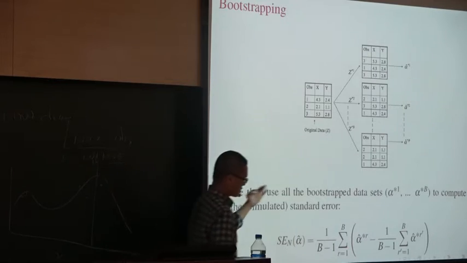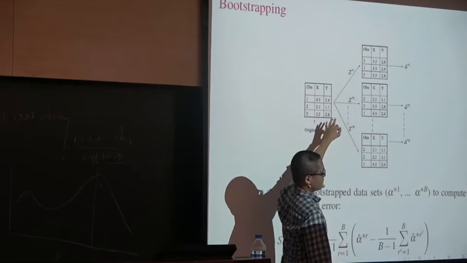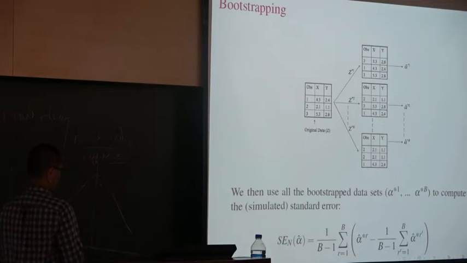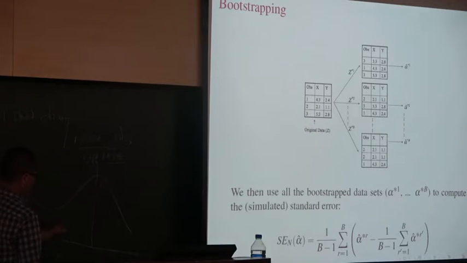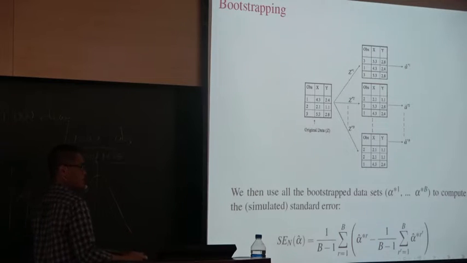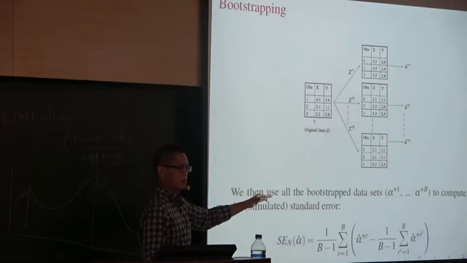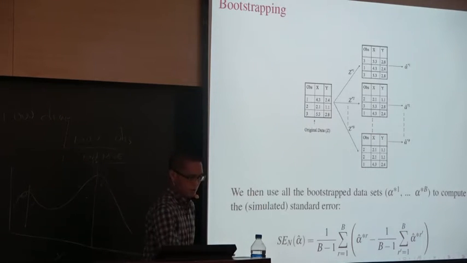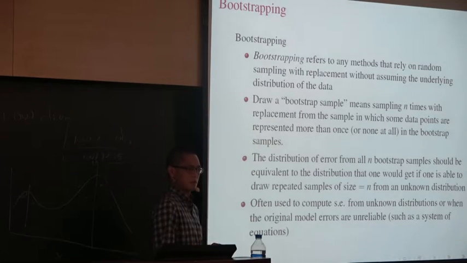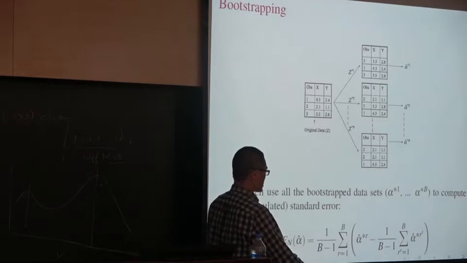But if we simply draw another random bootstrap sample, we find that people having some values, especially extreme values, actually occur more often than under the assumption of normality. That probably means there are lots of X values clustered around the polar extremes, and the bootstrap reveals this distribution to us if you draw lots of random samples. That's the bootstrap. So multiple representation or no representation isn't actually a problem. It actually helps us reveal the distribution of the data. And then we use all the bootstrap data to compute the bootstrap standard error.